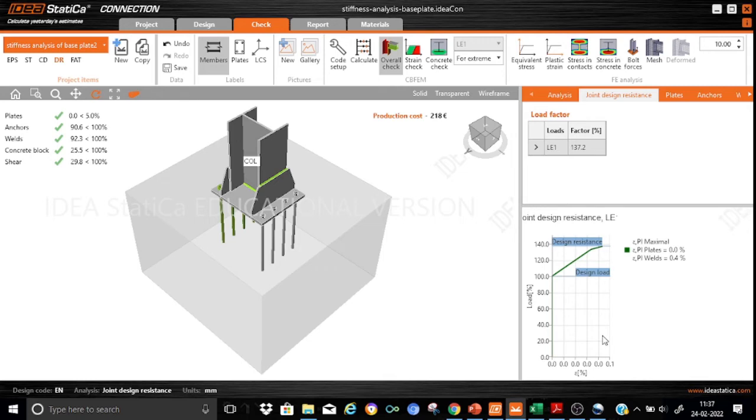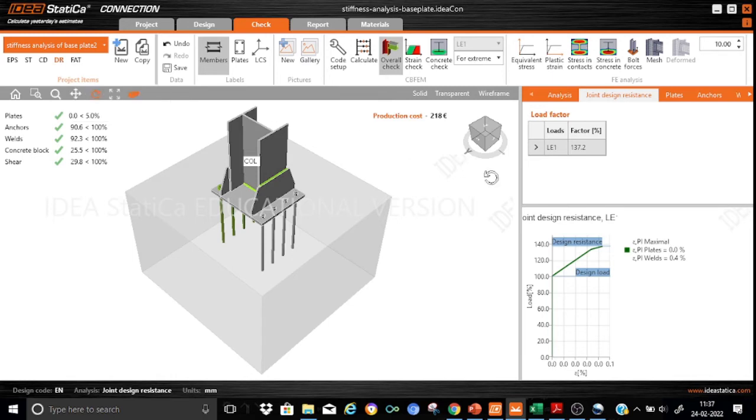And here just below you will find a small plot, and this small plot will provide you on the y-axis, it is not the moment, it is the maximum additional percentage of the load which the base plate can take, and along the x-axis you will find that the strain levels are being marked. So here you will find that the maximum percentage is around 140, that is clearly written here as 137.2. So that concludes our DR, that's a joint design resistance analysis.